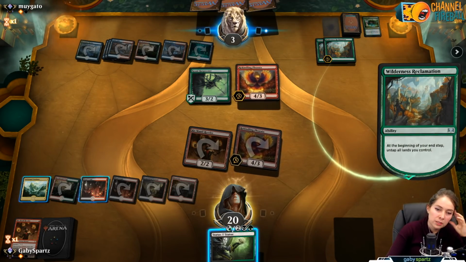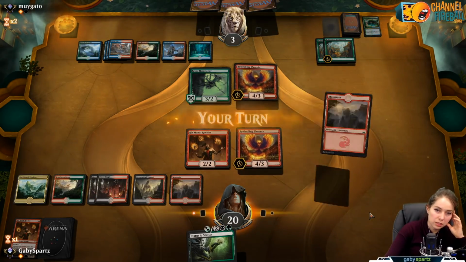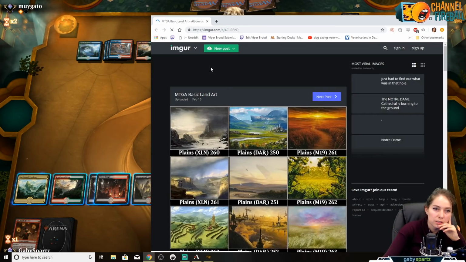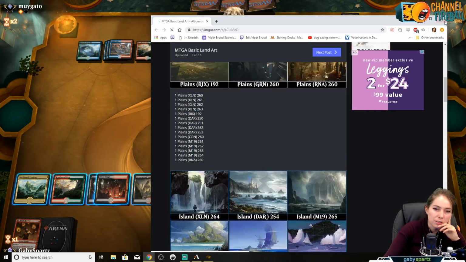This is like team or mid or something? I think they boarded into these creatures. I don't think they had him initially. This is the code's info for basic lands. Thank you. Let's see what it is. Oh, this is really cool. So you know which one you're importing. That's really cute. It's good to know.